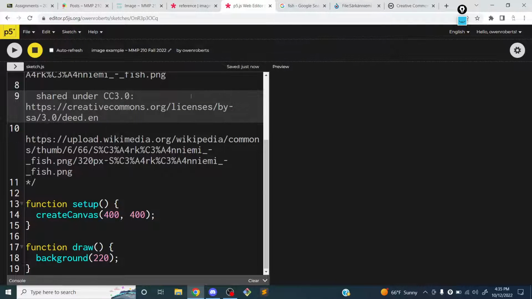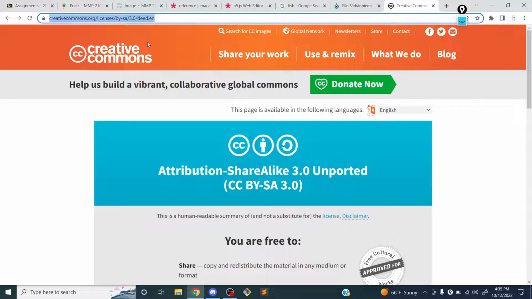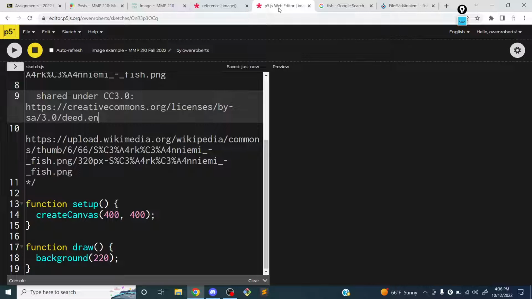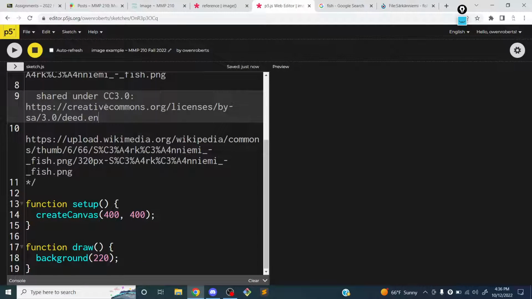But there's different types of Creative Commons license. So you might find a Creative Commons 0, in which case you don't actually have to do attribution or really do anything. So it's nice to do it even if they don't require it, but there's different types of licenses. Anyway, now that I've done all that, I can upload my image.